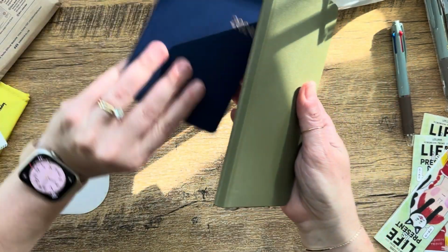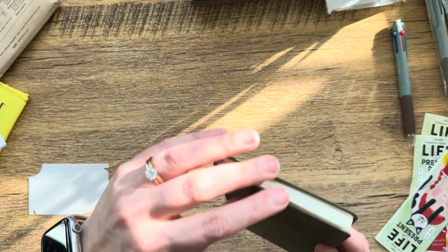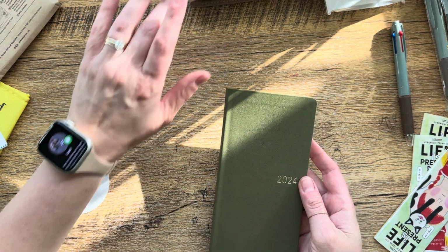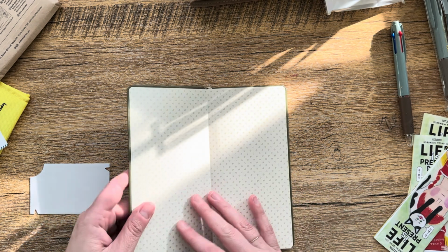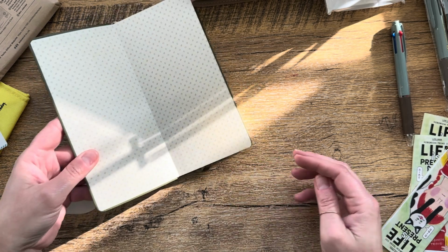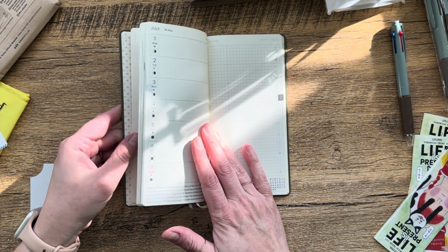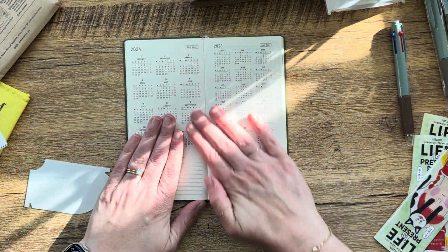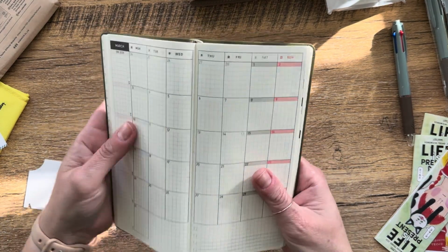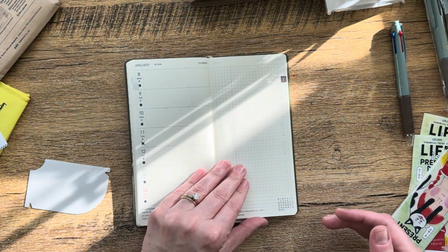It almost has a more slim feel to it because I think that the leather seems just a little bit thinner than the hardback. All right, so, oh, these are prettier too. There's like a beige-ish one and then a green. And so I was kind of afraid of this one because I really want my Hobonichis to lay flat, which is why I ultimately didn't go with the sneaker. And let's bend this back a little bit. So yeah, I think with use, that's gonna work just fine.